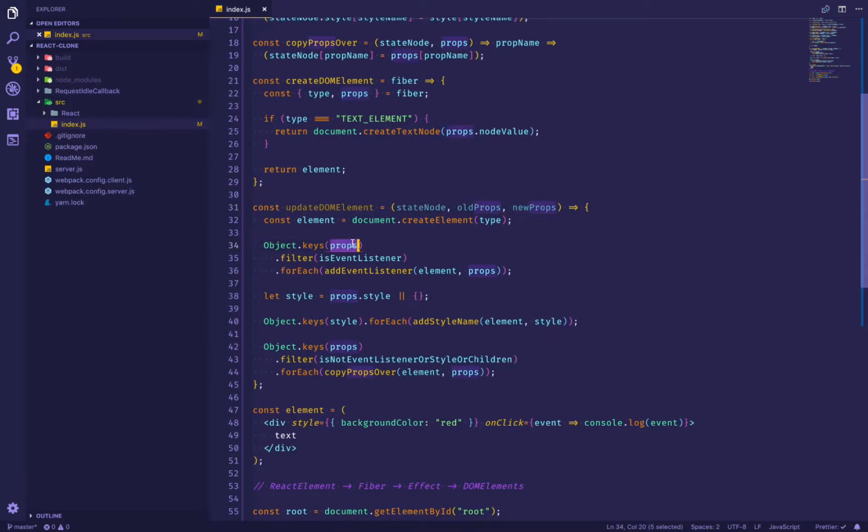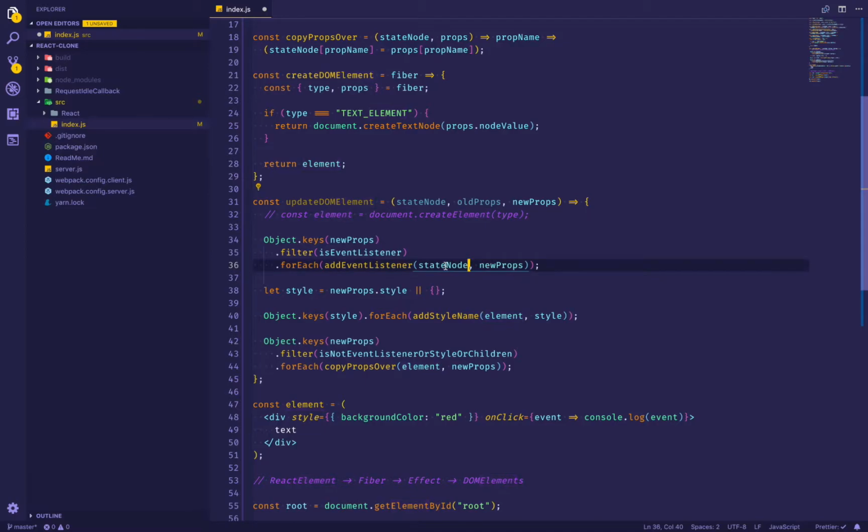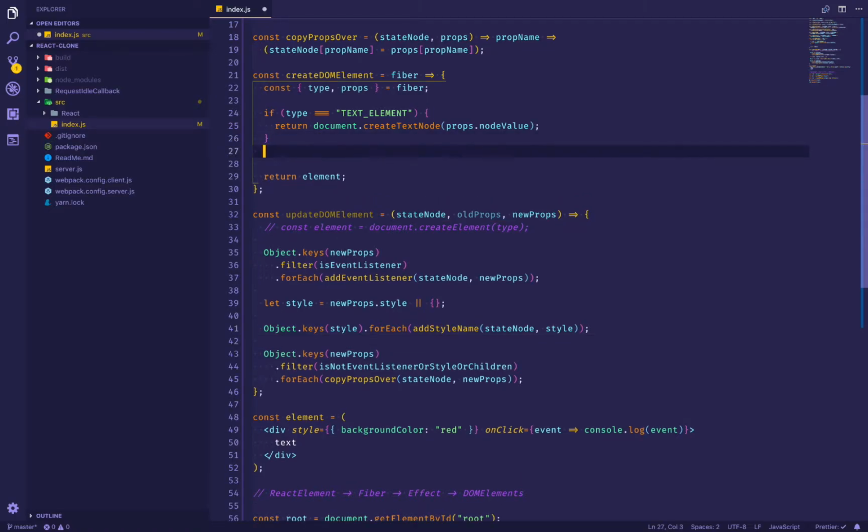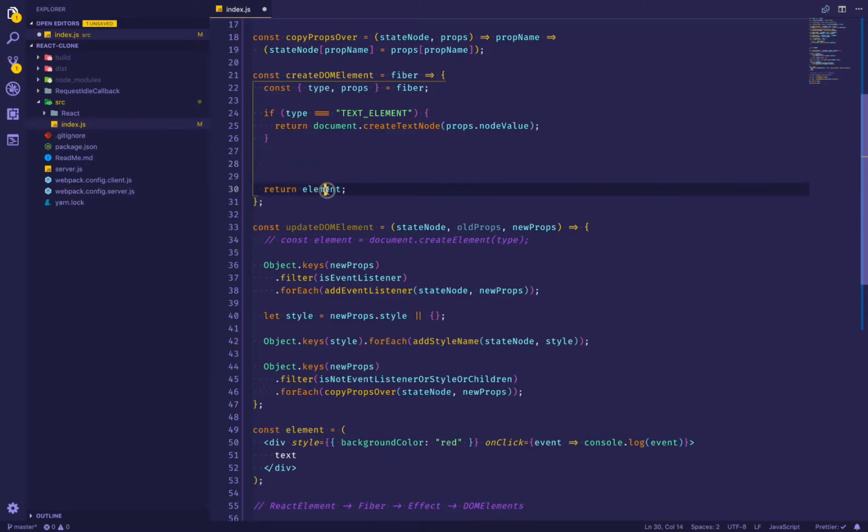So all I have to do is just simply replace these with new props. Document create element, well, you don't need to create an element because it's gonna be coming from the state node. So that's the element we are working on. It already exists. So we don't have an element here.